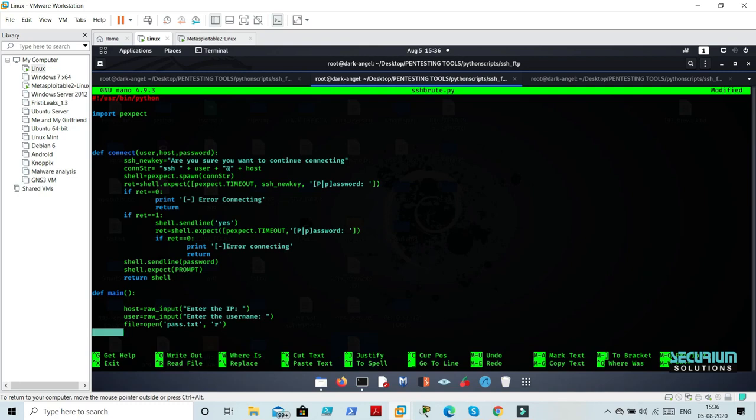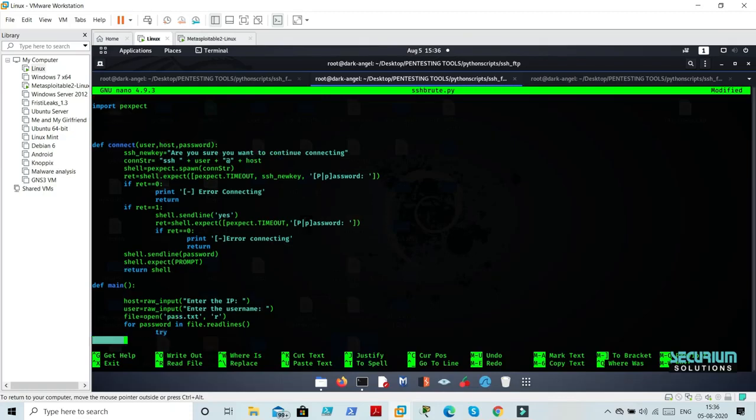But I need to add a loop in here: for password in file.readlines. So it will reach each and every line in that file for password. And then it will try now. What will it try?